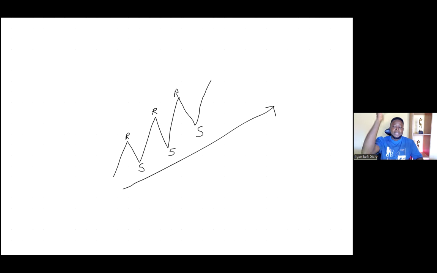So the ceiling is the level the ball will hit and resist from continuing upwards, and then it will start falling. The ground is where the ball will hit and bounce and start going up. The ceiling is where the ball will hit and start dropping down. So that is the same thing as support and resistance.